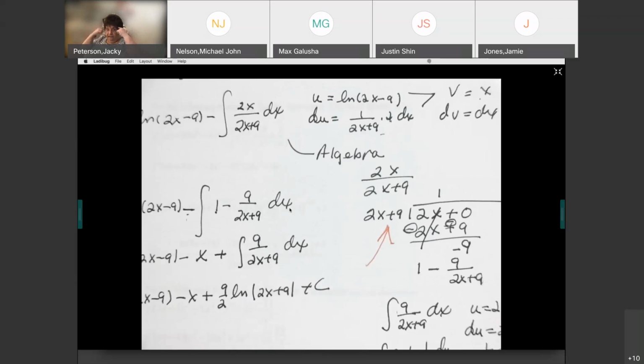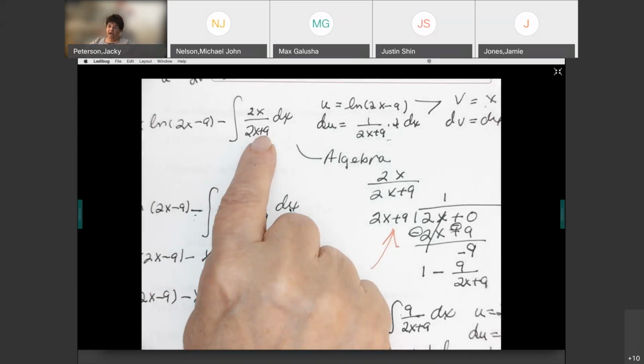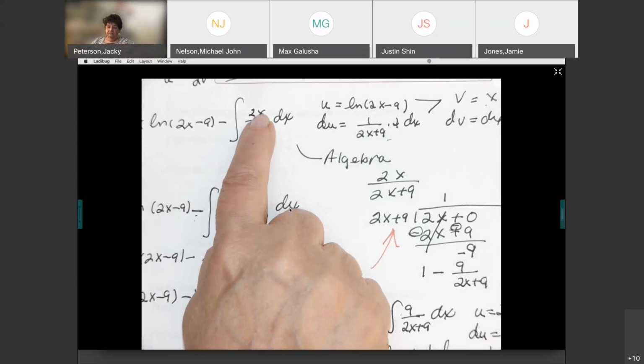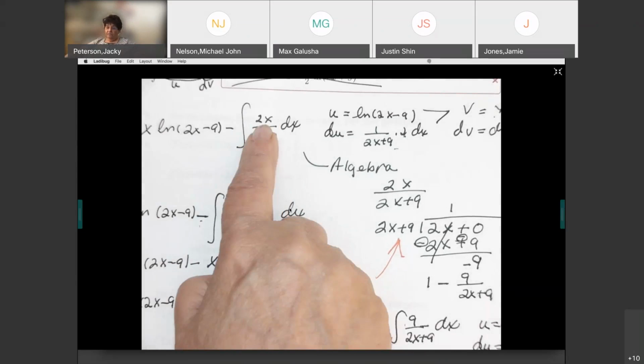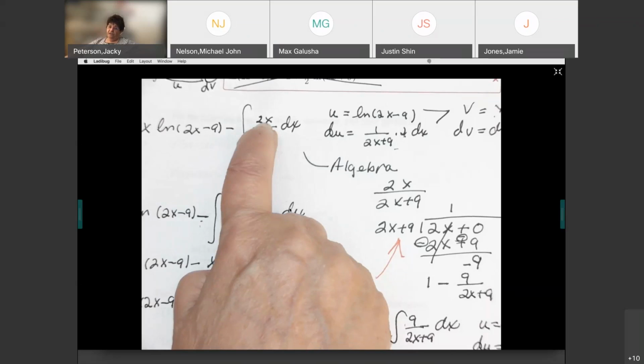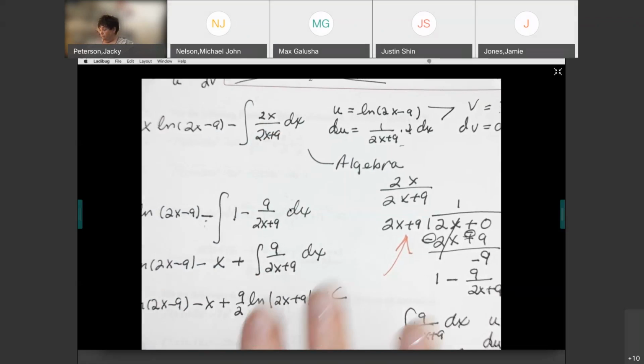And then I have a checklist in my head. Is it a basic? No, if it's a basic, I could easily do that, right? Is it a U sub? No, it's not a U sub, because if U is the denominator, which is what it has to be, how in the heck am I going to get that X out of there? Is it a parts? Well, not really, because who am I going to make U? I can't kill this X. This X is what's causing me the problem. I can kill it by differentiating it, but then I end up back where I started from with a natural log. So then what do I do?